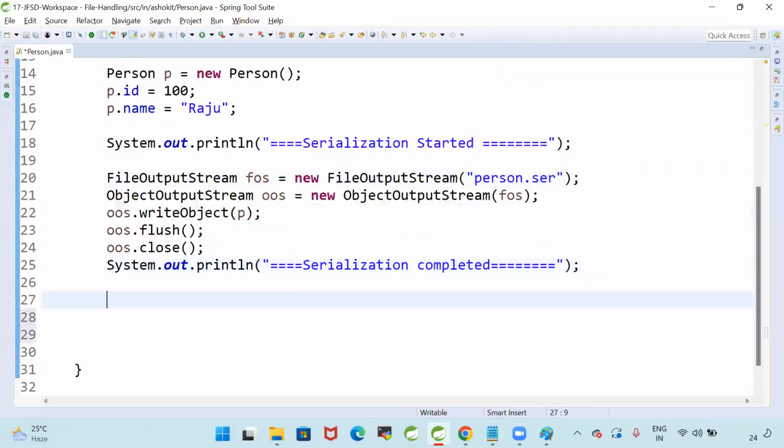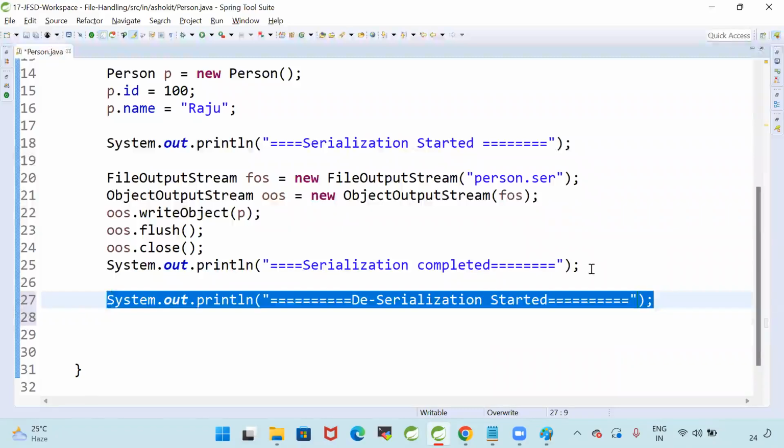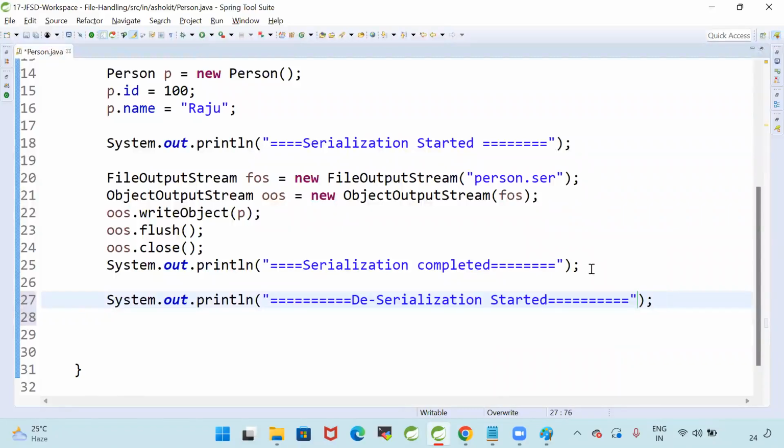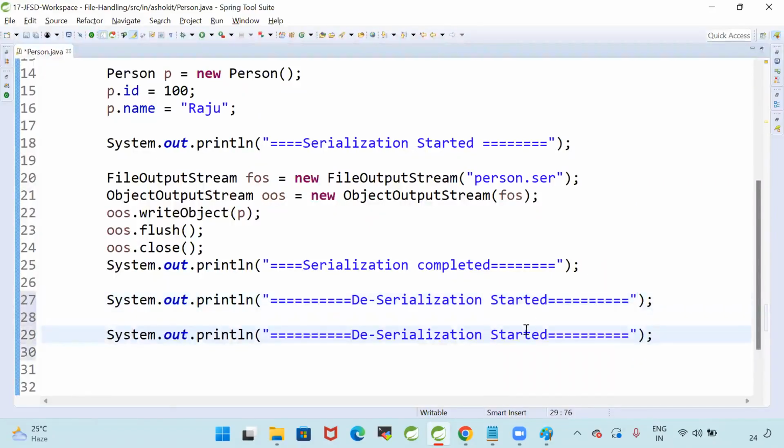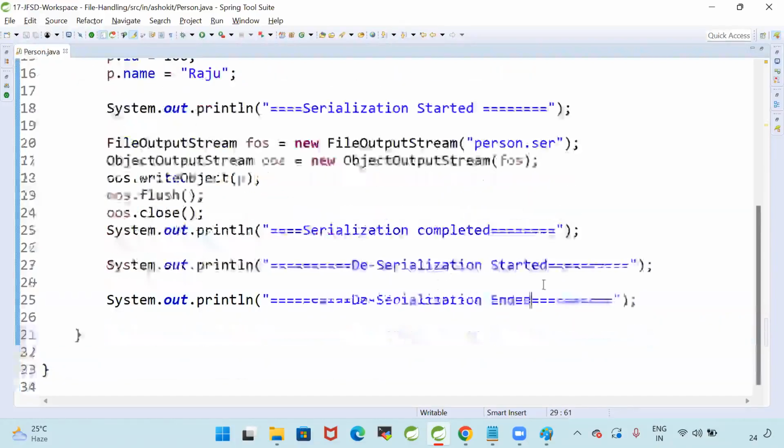Now let us see. Here I'm going to specify system.out.println deserialization started. Now I'm giving deserialization ended.